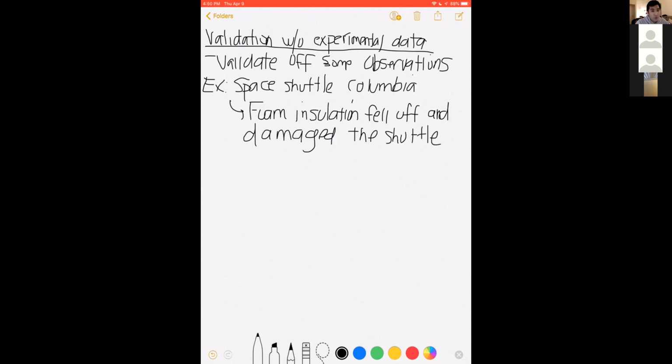And so when Columbia tried to re-enter the atmosphere, the damage from that foam caused it to break apart, killing everybody on board. Okay? So as you can imagine, this was something that you don't want to happen. You don't want your multi-billion-dollar space shuttle to break apart when it's coming back in orbit. So a lot of times, you want to run some simulations to better understand what's going on, right? So FEA can be used to better understand, maybe, the structural integrity of the foam.